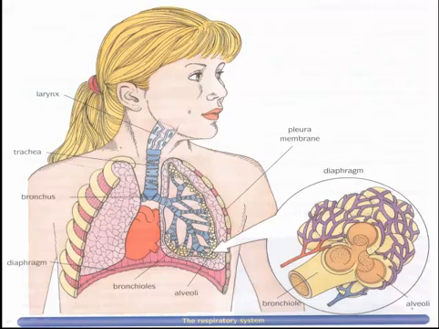So the major organs of our respiratory system: you breathe in through the nose. The air travels down past the larynx, which is also your voice box, into the trachea. Then it branches off into one of 2 bronchi, which then branch off into smaller and smaller bronchioles. And at the end of all the bronchioles, you have these alveoli, which are little clusters of air sacs that are surrounded by capillaries. And that's where the exchange of oxygen and carbon dioxide can happen.